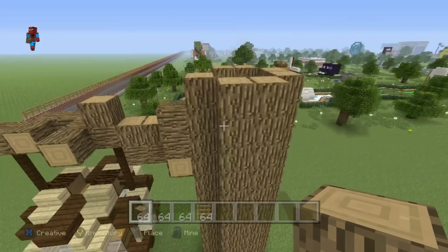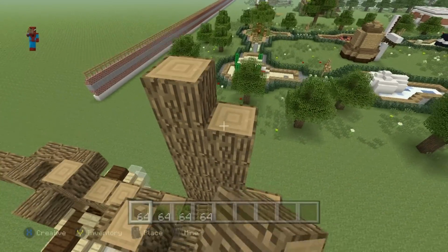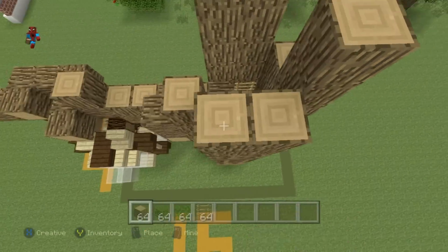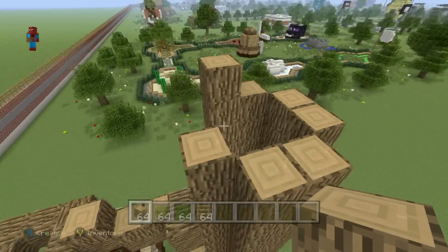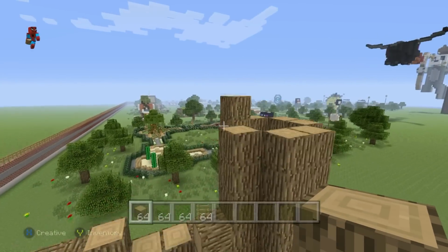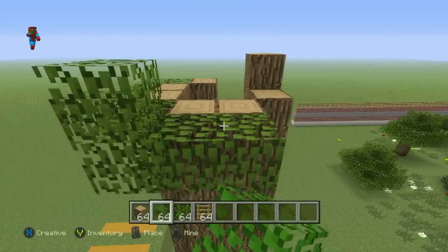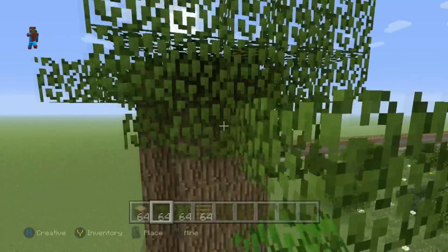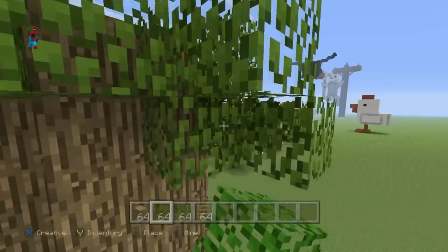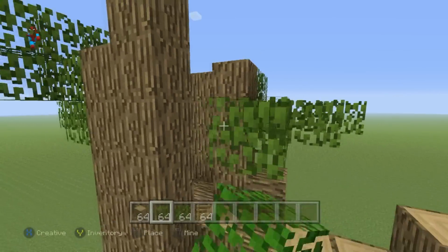But then you might find that you want to extend the tree up a few additional rows, so you might want to make the tree ever so slightly bigger. So you might want to add a couple of rows onto it. You might also find that you want to add oak leaves or any sort of leaf to the tree. So you might want to make this thing look a little bit more tree-like. Of course, it's completely up to you as to whether or not you want to make it look as much like a tree as possible.